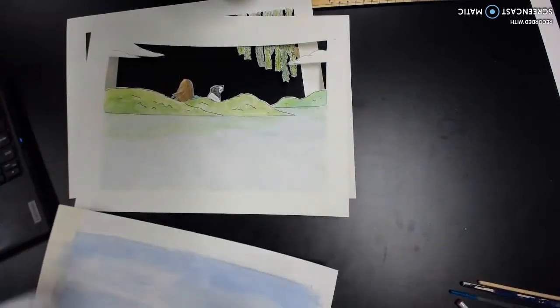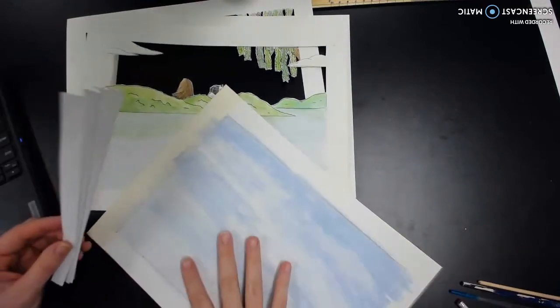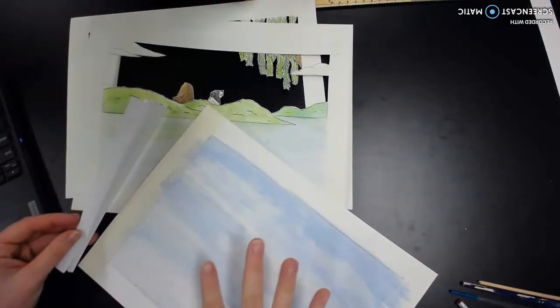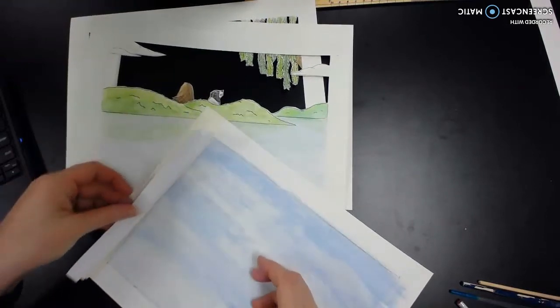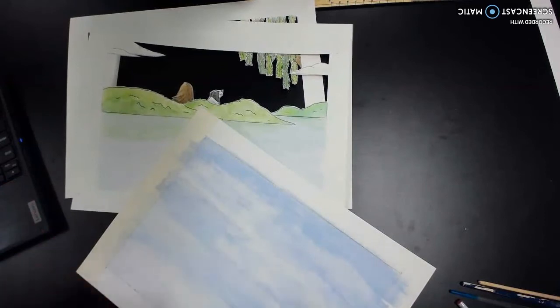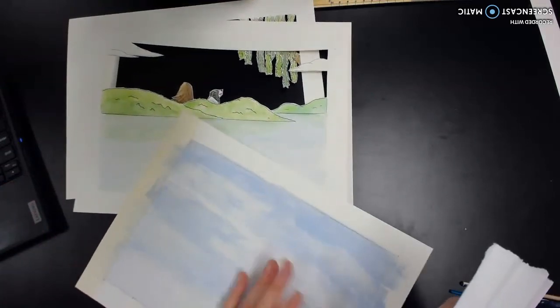Alright, so now all of our panels are done and we have to assemble it. So we have these, and remember, mine isn't lined up because my paper isn't actually 8 by 10. I went with whatever size it was, so just make sure that these are the same height as your paper. Okay, so what we're going to do is we are going to start with the back and move forward.